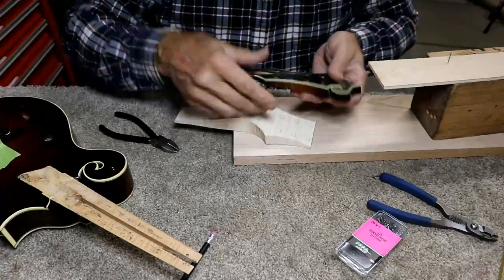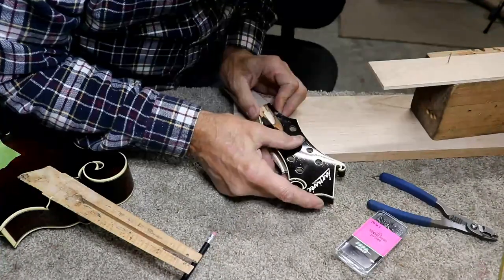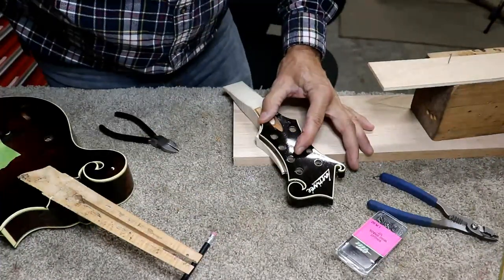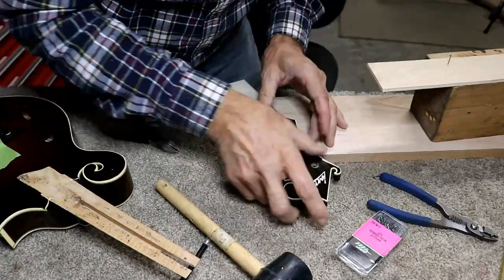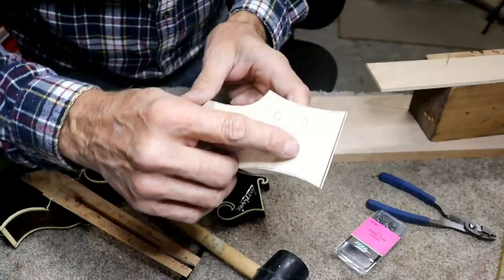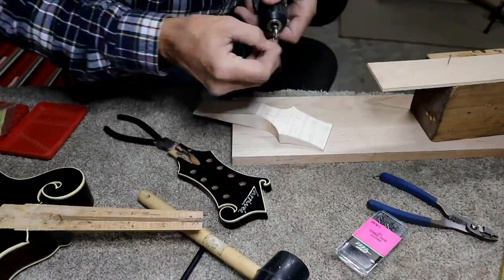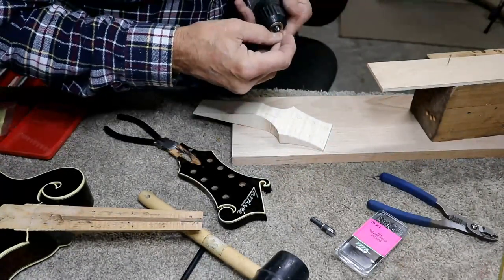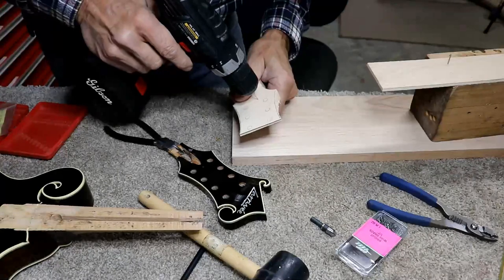Now what I'll do is lay this over here like so. Try to locate this back where I had it. That looks pretty darn good to me. And then I'll just take my rubber mallet and tap it. And hopefully it will have made an imprint in these, and it did. So there's two little imprints there. Then I take a drill that's about the size of those nails, and I just go into those holes a little ways. They might be okay the way they are, but it's just better to play it safe and make sure that the holes go in a little bit.